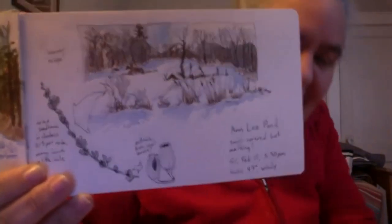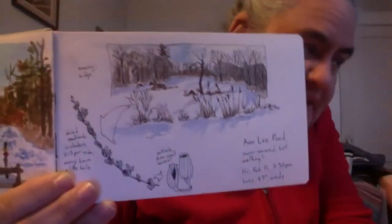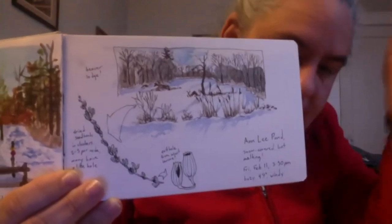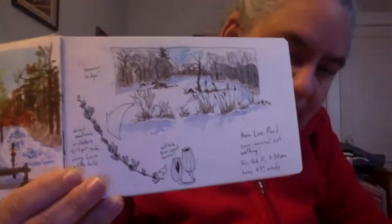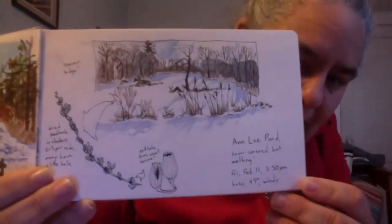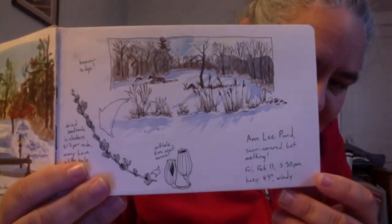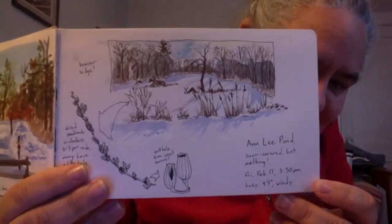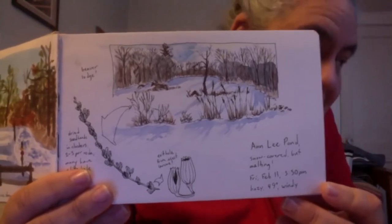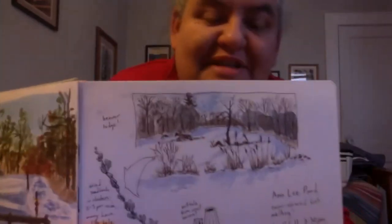This is at the edge of a snow-covered pond? Yeah. We had this crazy snow and ice horribleness last week. I'm absolutely loving the shadows in the snow, and this just feels so winter. I was hoping, I was like, oh, I'll go to the pond, there'll be reflections on the ice, it'll be so dramatic.